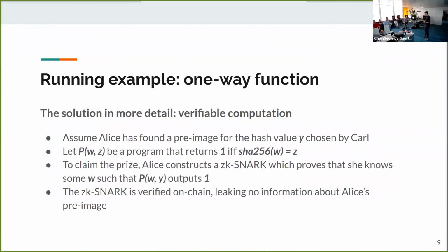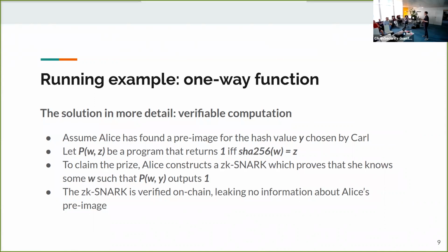So this is a somewhat artificial example, right? Because you could basically make sure that the bounty is only paid once in the smart contract. You could do this, yes, but you cannot. This is somewhat artificial, but you could, for example, make a fairness argument. You have two parties. Carl announces this reward, and several parties start trying to find this pre-image. Whoever gets a slight advantage of a tenth of a second, or is able, maybe with a front-running attack, to send this earlier to the blockchain, will be able to claim the reward, while others have already invested computational power but are not rewarded.